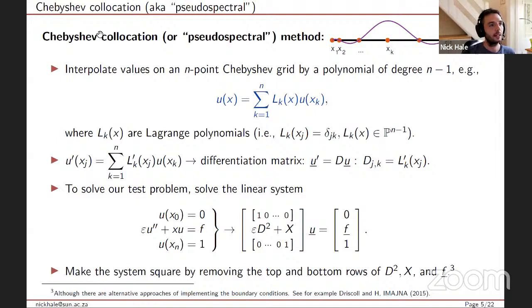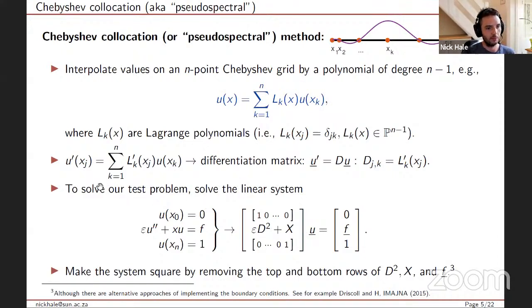So what we're going to do then is derive the Chebyshev collocation method, and the idea is really the same as finite difference method extended to this global interpolation. Well, imagine that we have the value of the solution at each of these points on this clustered grid. We'll interpolate by a polynomial, and since this is just a polynomial, we can differentiate it fairly readily and derive a differentiation matrix very similar to the way that we did for the finite difference matrix. The values in the matrix are a little bit more complicated, so I'm not showing them here, but it's fairly easy to compute those.